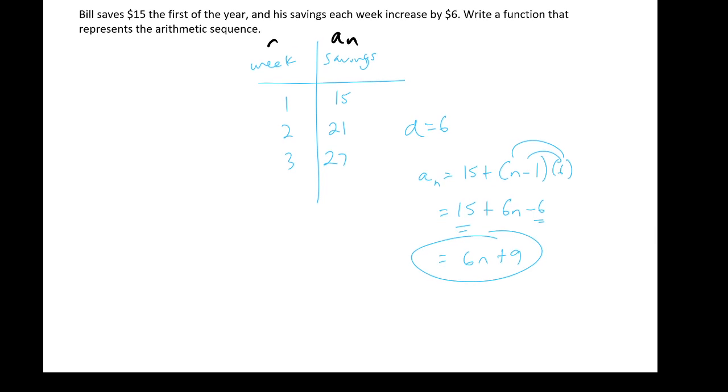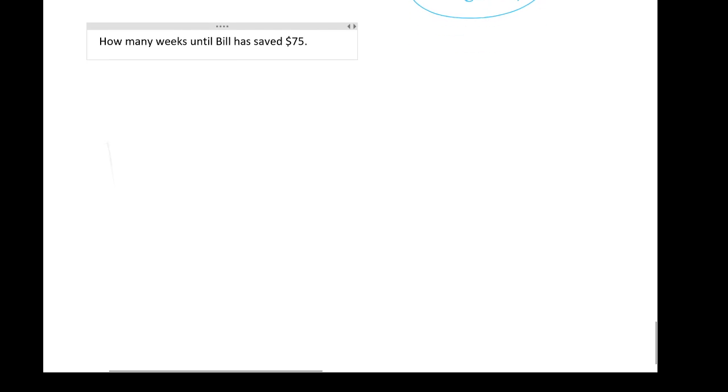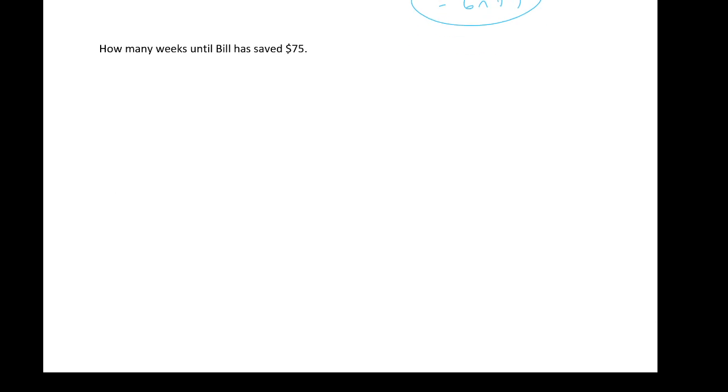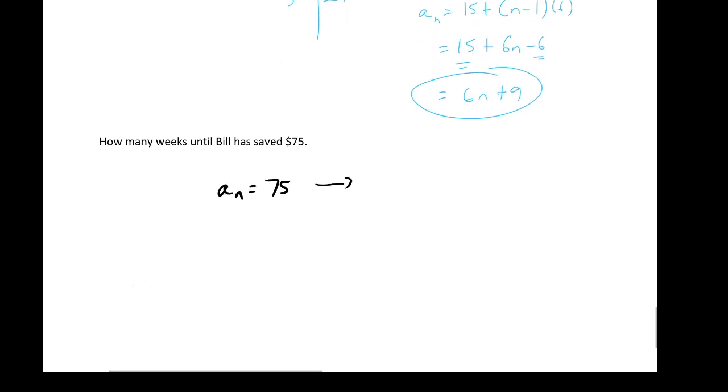So let's go ahead and consider one more option for Bill here. Let's see if we can work backwards here until he's got 75 bucks, something that he's saving up for. Okay. Well, how do we apply that to Bill's savings pattern here? Well, what we know is that the outcome is going to be 75. That's going to be a sub n. That's whatever term he's going to be on. So we have to apply that to our equation up here, which again, is what a sub n is equal to. So we're going to replace a sub n and substitute it with 75. That's going to be equal to 6n plus 9. So we're trying to figure out n right here, which is the number of weeks.